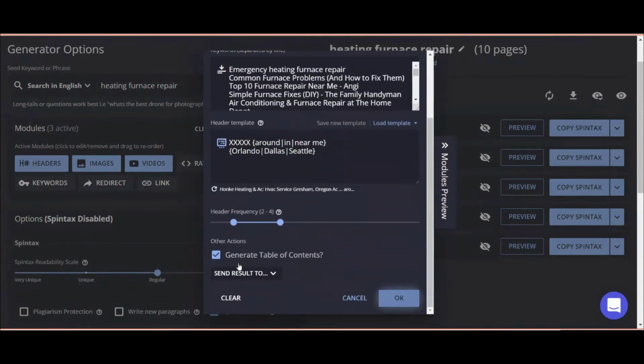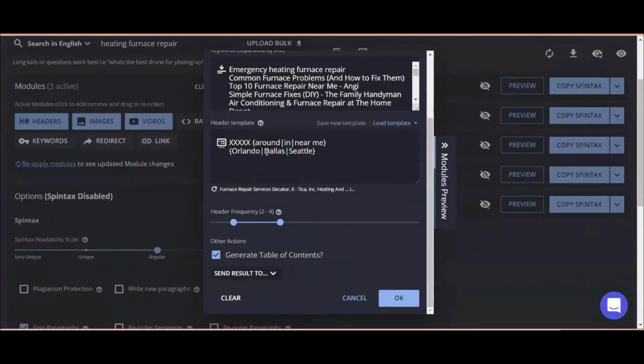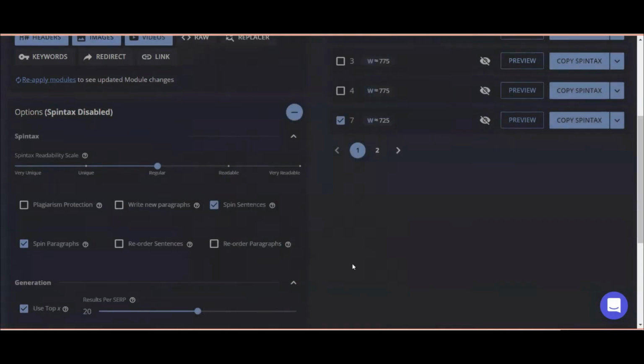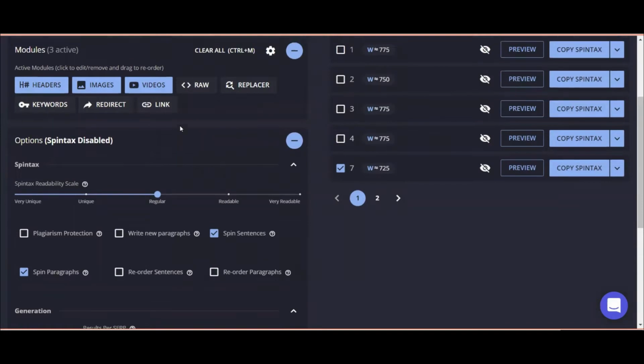Okay. So then let's say that I've changed this, right? So I need to make sure that I send this to my images, and that I send this alt text to the videos as well. Okay. Once that's done, we hit OK. We reapply the modules, and we're done.